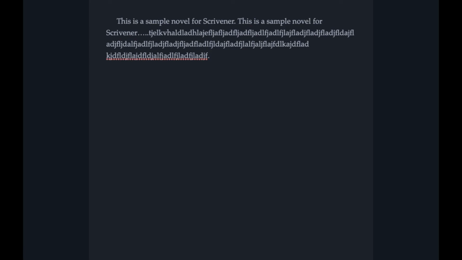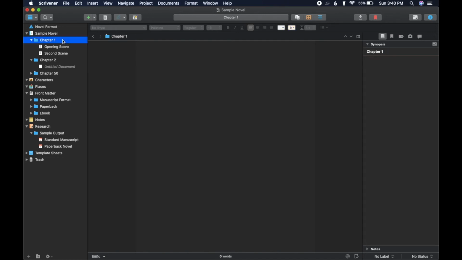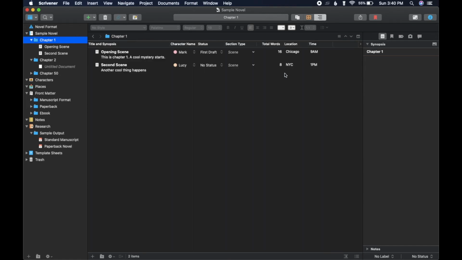Okay, you want to get out of compose mode, hit escape. And then after you type up your chapter or your scene or whatever, you want to see how this is looking overall in my project. Click here on the left for your chapter, go over to outline, and then you can just start to piece things together from there. So some people never touch the outliner at all when they're using Scrivener.